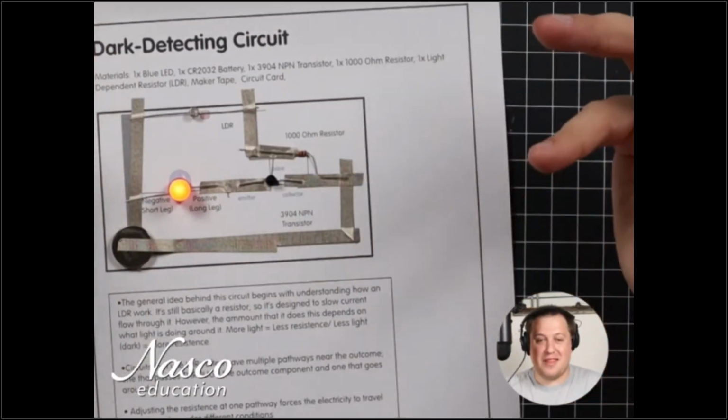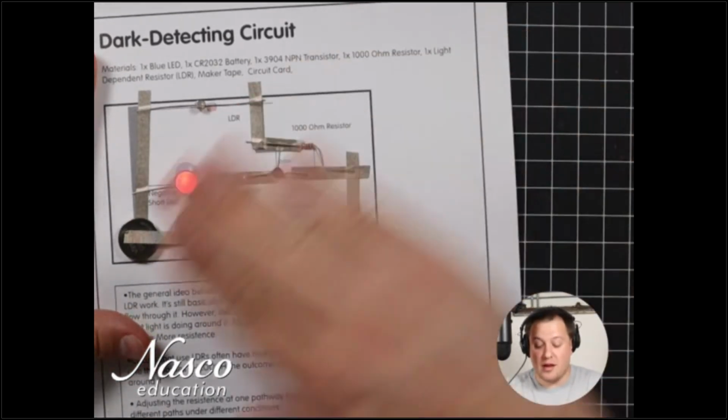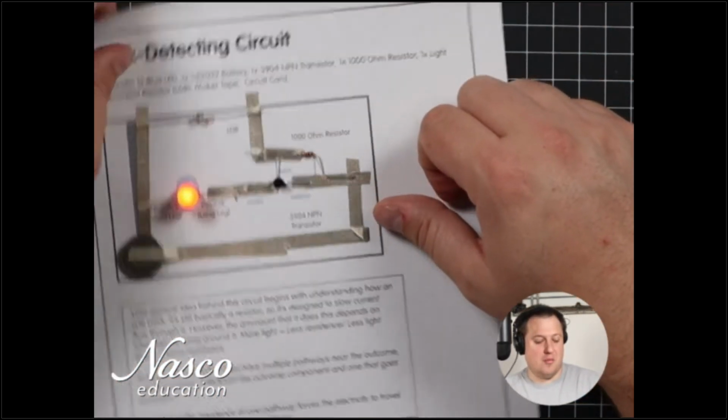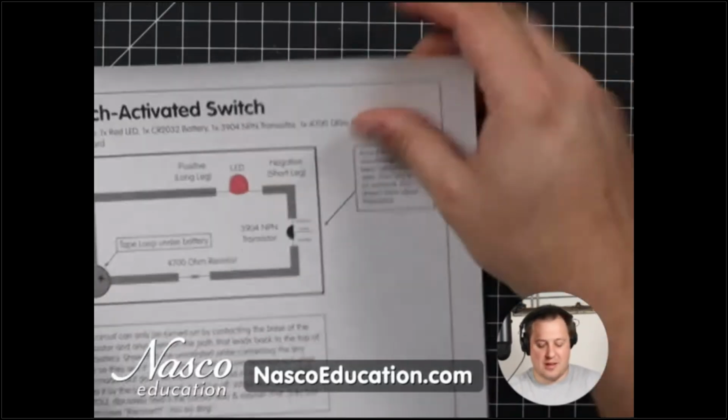So using a transistor is pretty fun for this kind of stuff. And this kind of circuit, again, didn't take us very long to make. Kids can do all the work themselves. And yeah, you're good. So put that to the side. We're going to do one more project, which is pretty similar to this one.